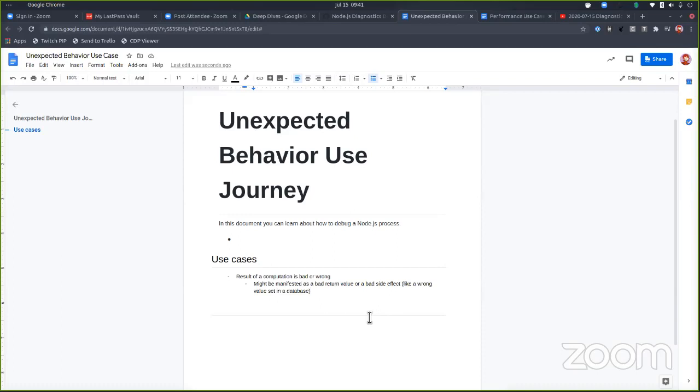Yeah, I think those two are the most common, at least. I can't think of any others right now. If we remember any other, we can add here. But I think those two are the main bad computation examples.